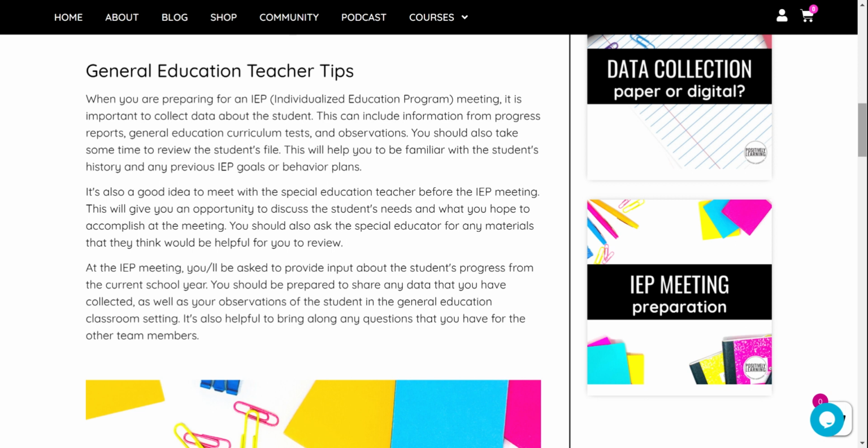Because when you're thinking about this meeting, you're probably thinking of all of the data you could bring, right? And you don't just want to bring all glowing or all dreadful data. You want to pull a wide range to give that big holistic picture. But the special educator may also provide a form that will help streamline that process. On that form, it might be 1 or 2 pages. You might see the due dates and when the meeting is, and it might highlight bring 5 data points or so. Do you have any questions or concerns? The whole point of that form is to guide the process to make it a little bit easier.